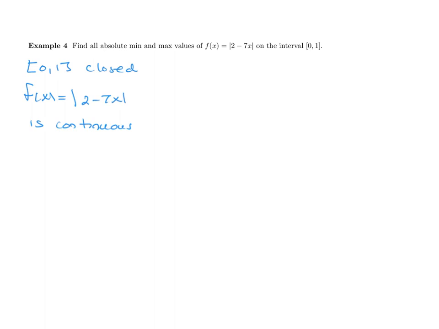So what's our process for figuring this out? Well, the process is you take the derivative of the function, you set it equal to 0, and you also check to see where it does not exist. Those are your critical numbers. You check those and the endpoints, and that will allow you to find the absolute min and max. But how do you actually take the derivative of this function? We don't really have a nice rule for taking the derivative of the absolute value function. For this reason, I'm just going to go ahead and sketch a graph of this equation from 0 to 1.